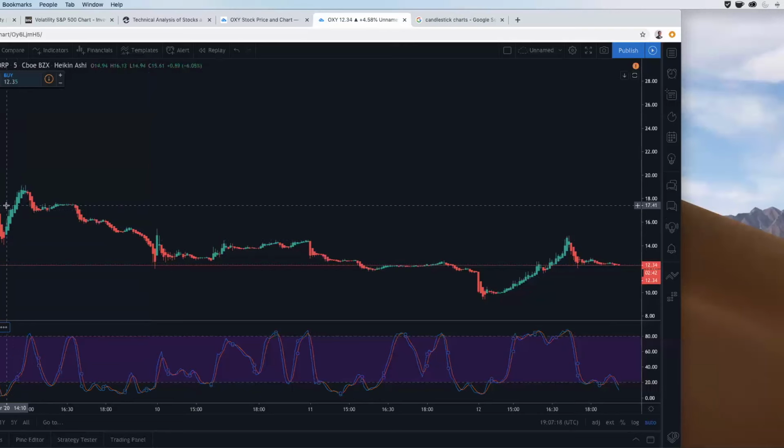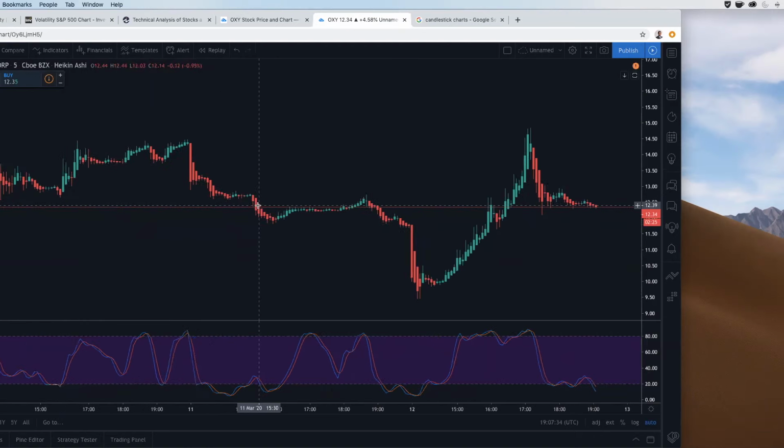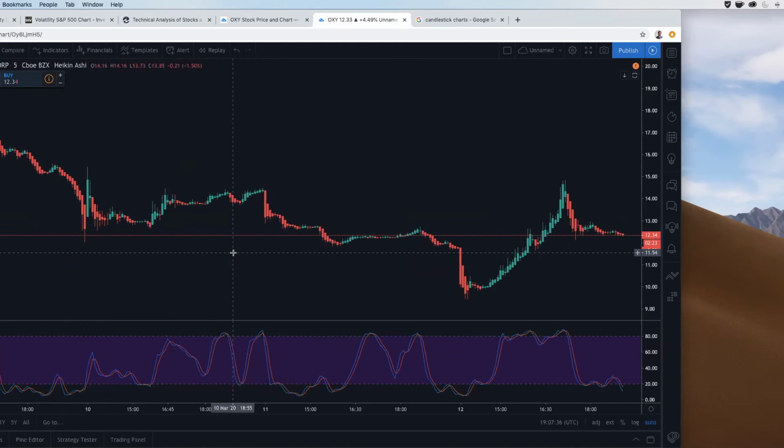So it was very efficient to be able to forecast that and say, okay, I'm going to short the pops on a decreasing security, and on something like Apple, the appreciating security, we're going to buy the lows or buy the dips. So if we go closer here, it's not always very accurate, but if we're shorting these pops, and short this one and short this one, eventually it's going to be profitable.